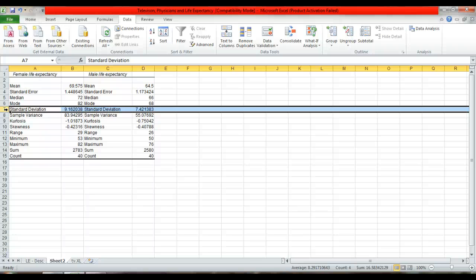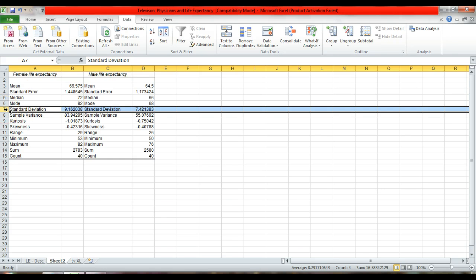females than for males. This indicates there's more variability, that when we look at female life expectancy, those scores are scattered more distantly or wider from that center. In other words, there's more women living longer than the average and less than the average than it is male. So when we look at males, it tends to cluster closer around that mean of 64 and a half. So we can use descriptive statistics to compare between two variables, especially when they're measured using the same standards.